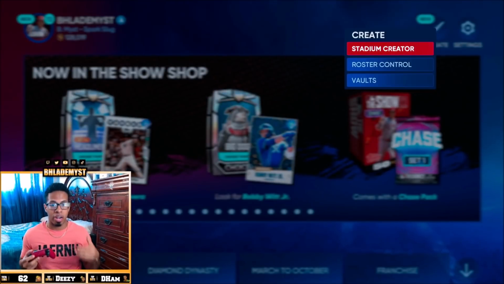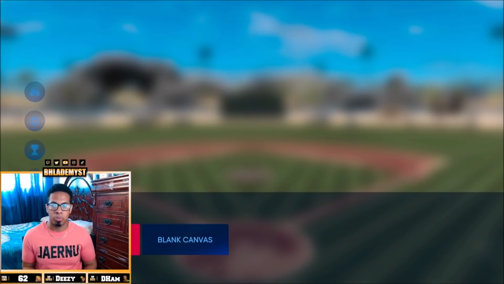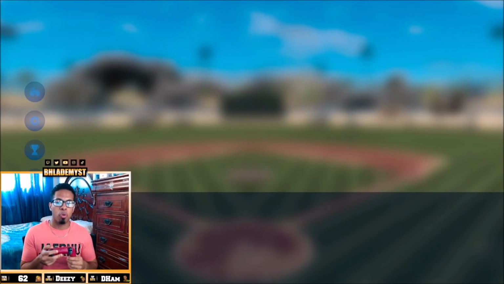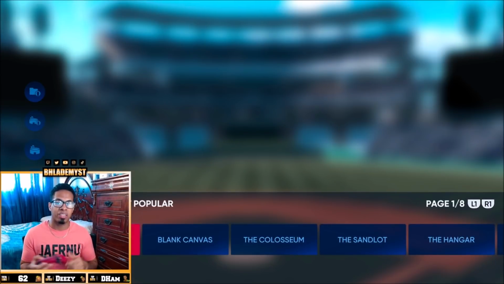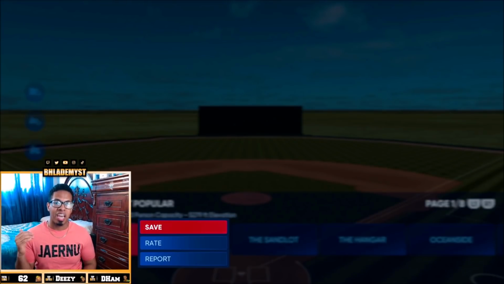You're gonna go on next gen into Stadium Creator, and you're gonna download the first stadium available, which is going to be Gomes the Legend Stadium. You just go up a couple of times and you will find the most popular. It's called Blank Canvas. Shout out to Gomes the Legend for hooking us up with this stadium. You're gonna go ahead and press more options and just save it. Once you save it, it is going to be inside your created stadiums tab.